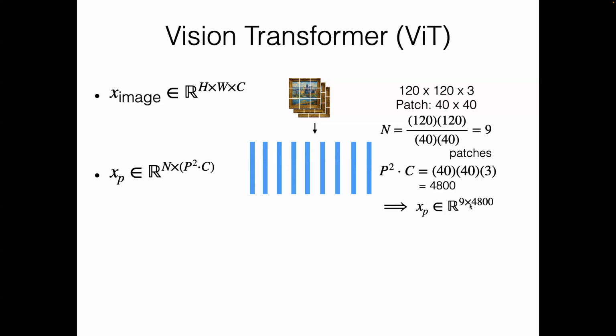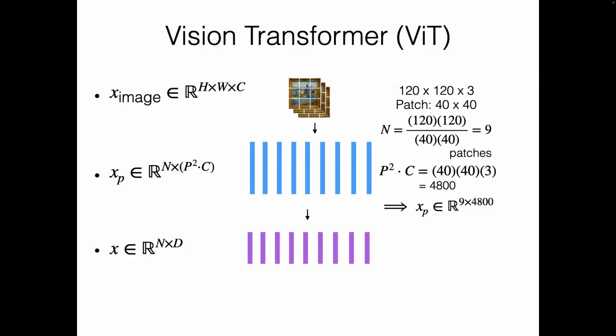So now you have this matrix, or you could view it as a sequence of 9 different vectors, and each one is this kind of long vector. So now what we want to do is project this so that it's in maybe a smaller space, or just the same embedding dimension that we want to use in our transformer. So here you would introduce this weight matrix, and it would be whatever dimension you want times this p squared times c. So p squared times c again is the size of this one, and then this d is the size of this vector here, and so this would be our kind of representation of the image.